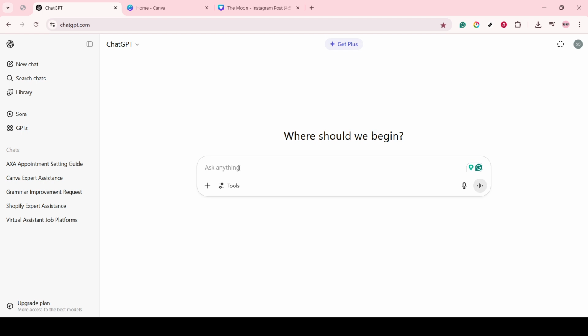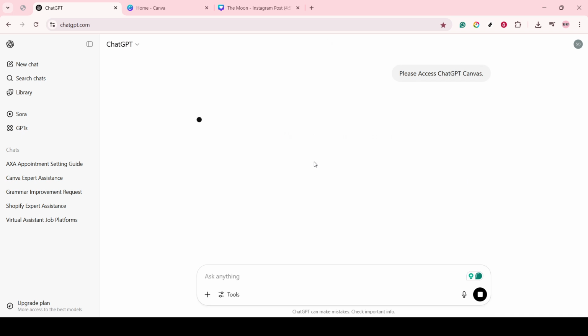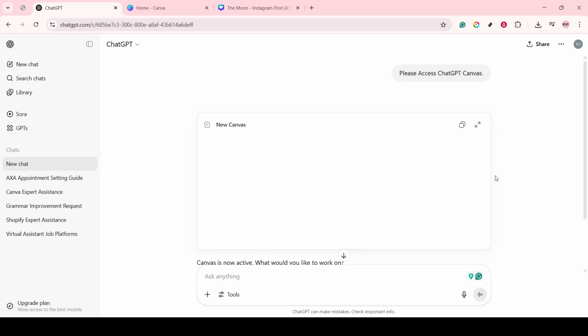It might sound simple, but these words work like a charm when it comes to transforming your ChatGPT experience. As you type them into the chat box, you're essentially telling the AI, "Hey, let's try something different. Let's switch things up." Think of this as a special command that unlocks the Canvas Mode feature, which offers a fresh way to interact with the AI. Now, as soon as you press enter, it's time to sit back and let the AI do its thing. Within a few moments, your interface should change accordingly, bringing you into the Canvas mode.